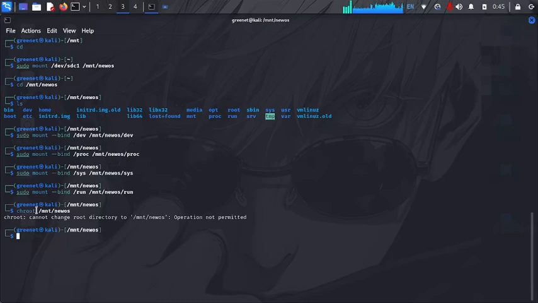Sometimes when you try to access chroot, you need to be a super user or you need to be a root. So I'm going to just repeat the same command, but this time with sudo. So now in case it fails, I may also be forced to call out the bash directly from this OS. Let me just try this.